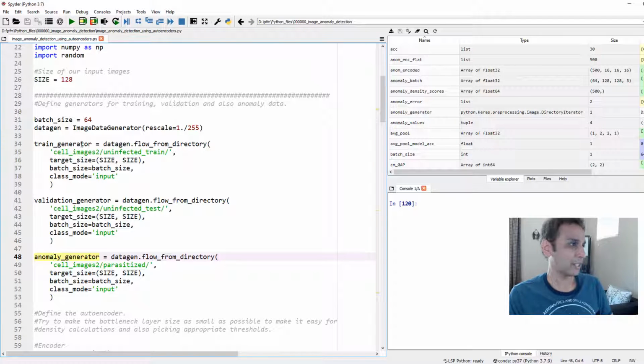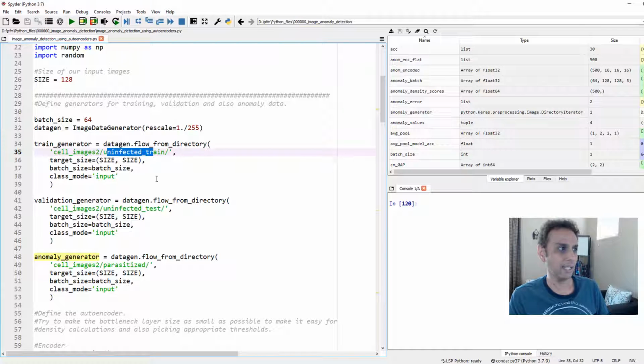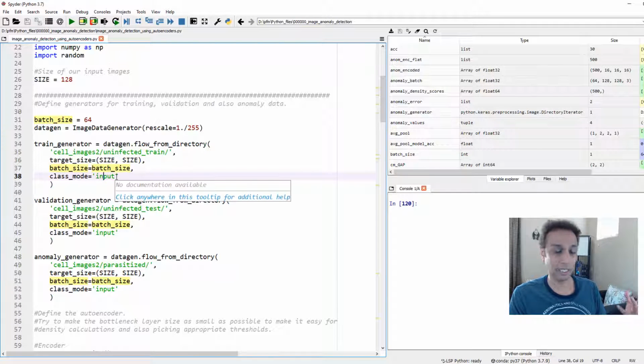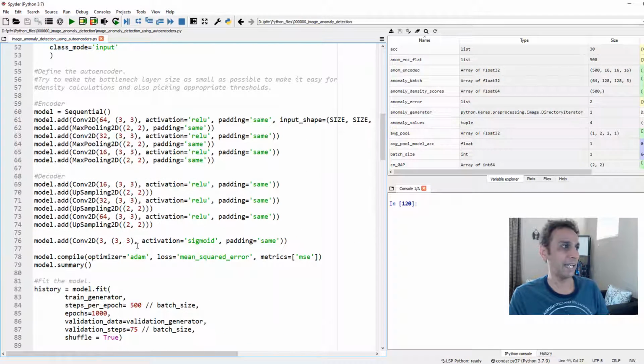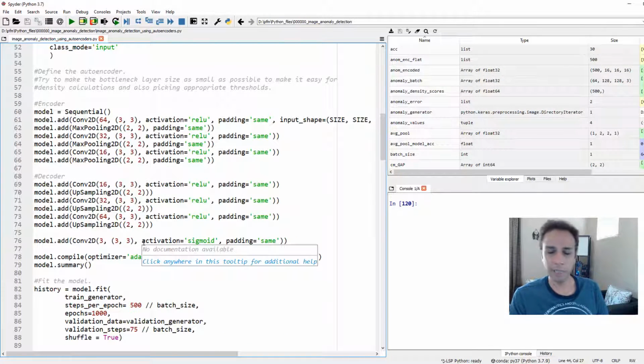Okay, so my train generator is flowing from directory from my uninfected train, and I'm resizing them to 128 by 128, with a batch size of 64, and my class mode, it's not multi-class, it's just a class mode of input, so it's just giving me those images when I'm calling the generator. Same with validation, same with anomaly. The only thing different between these 3 is where the images are coming from. That's it. Okay, so I did run all of these and then put together a model. This is completely up to you.